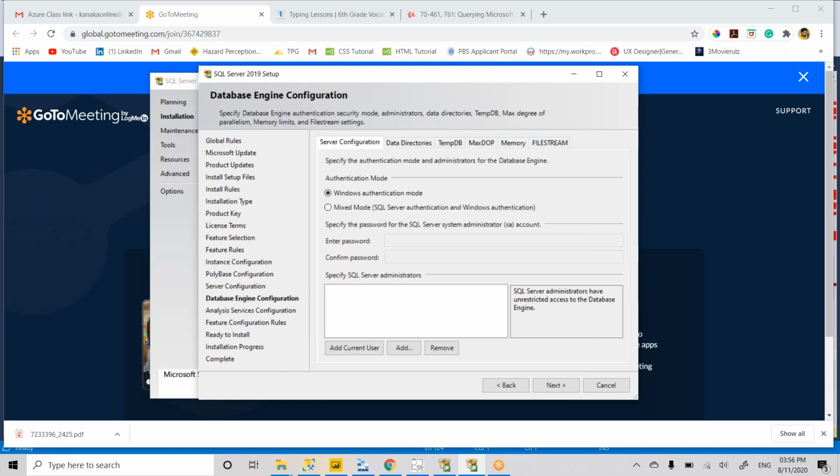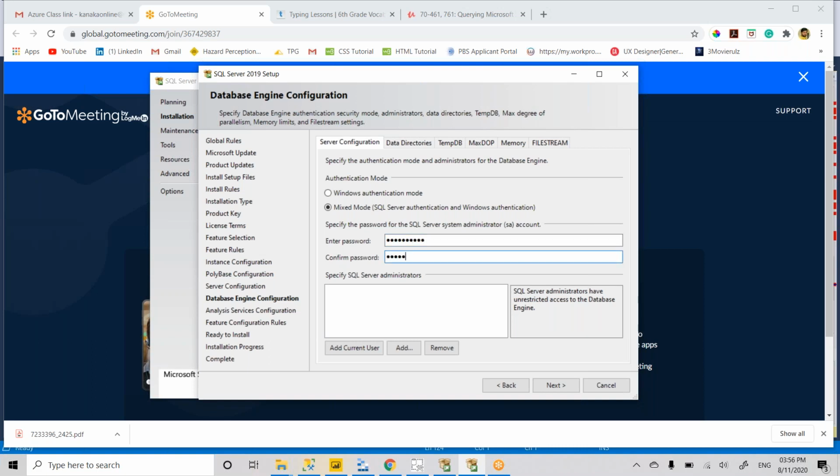So this is the authentication method. How are you going to connect to your SQL Server? Are you going to use only Windows authentication or SQL authentication also? If you want both authentications, select the second option. Here you need to enter a password. The password should be like this: a capital letter, something, name at the rate of 1234.